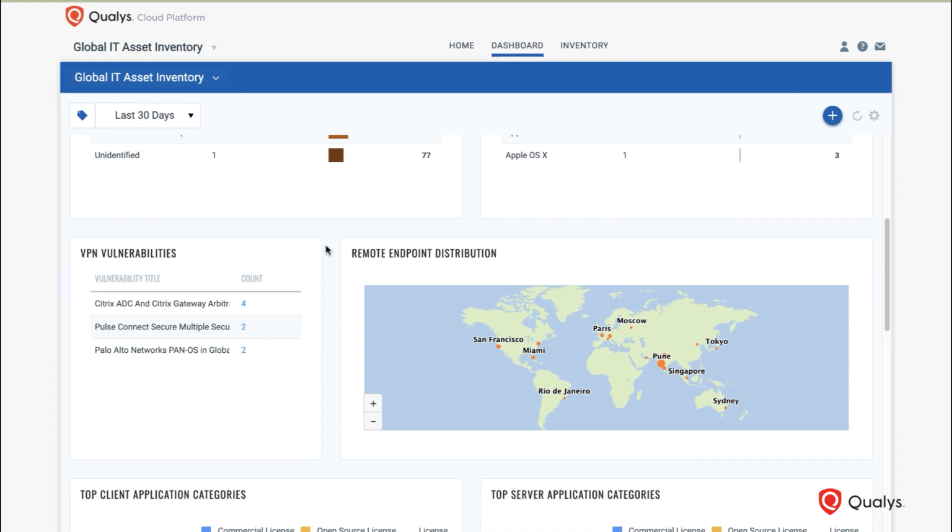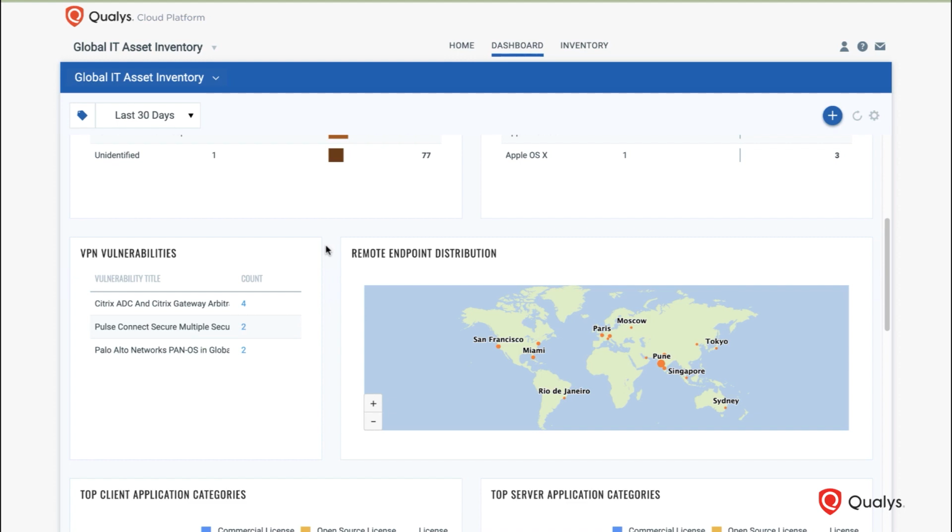Before I go there, another interesting thing here is today you see there's a lot of malware out there that is targeting VPN vulnerabilities. And so the inventory that we have brings together all of the VPN endpoints that are installed inside the network that are being targeted or that have vulnerabilities. So you can very quickly get the full inventory of those as well.